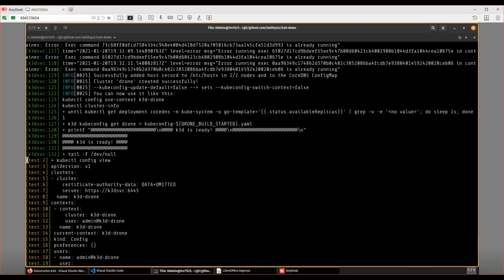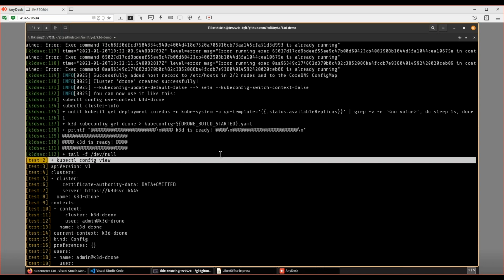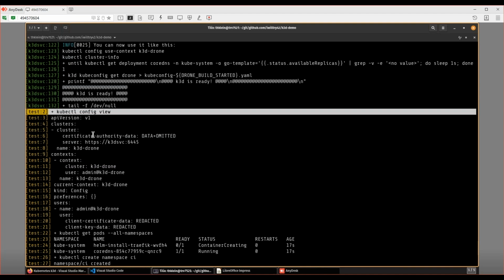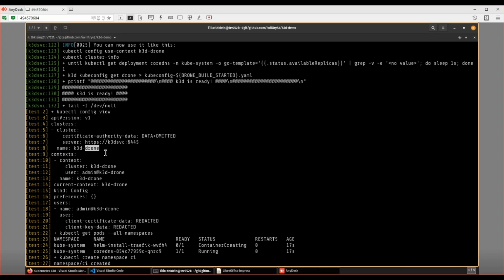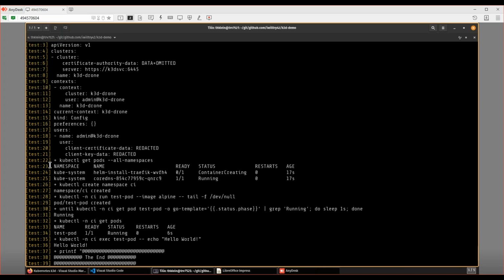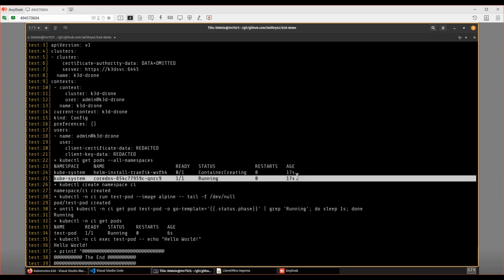In our test, we get out of the wait loop because we see, hey, kubeconfig is there, we can use it. Just print it here once. We see it references that service. It's our cluster. Yay, that's pretty cool. Let's see what pods are running there in all the namespaces. We see core DNS is already up and running.